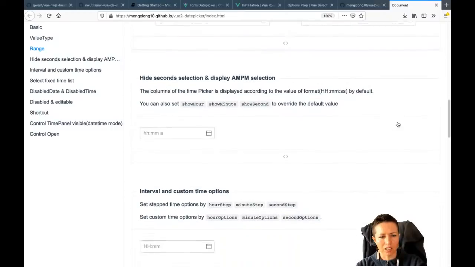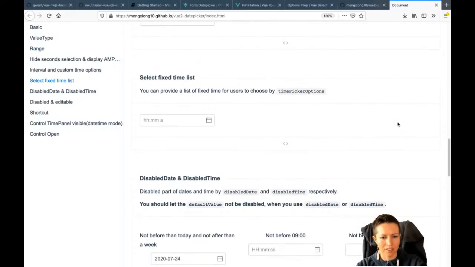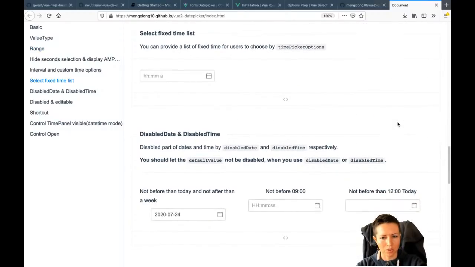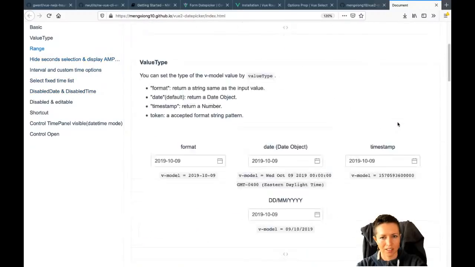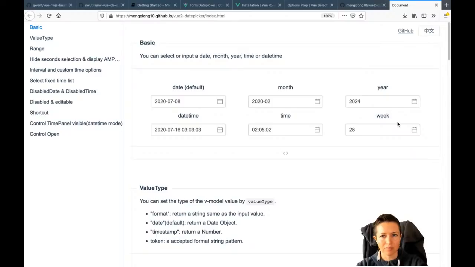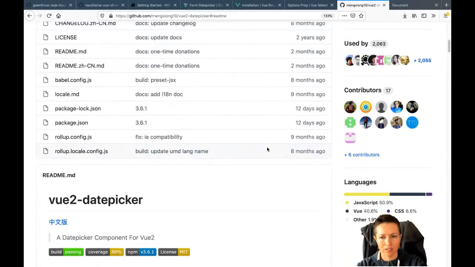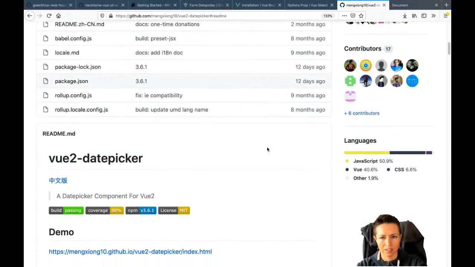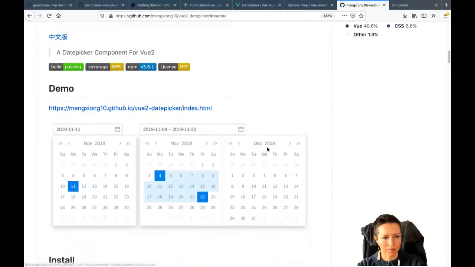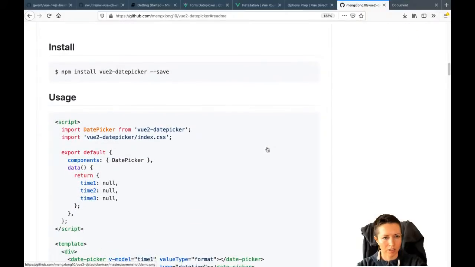Do I want these all in one, or do I want two different boxes, one for start and one for end? Okay. So let me install this library for starters. Install, save, Vue2 date picker.